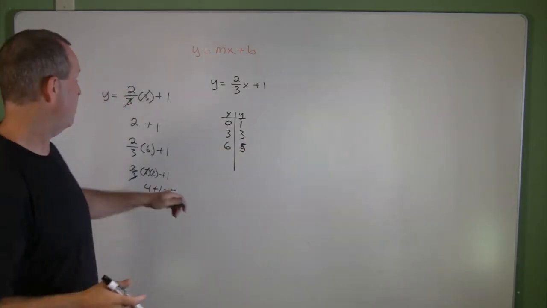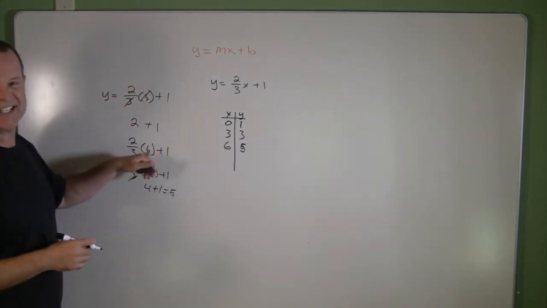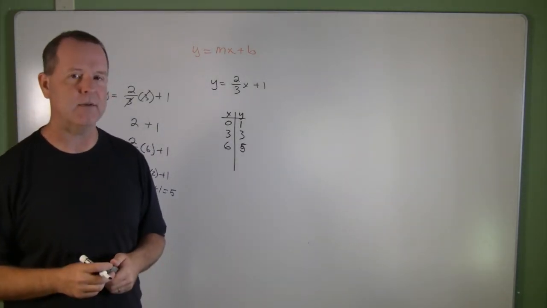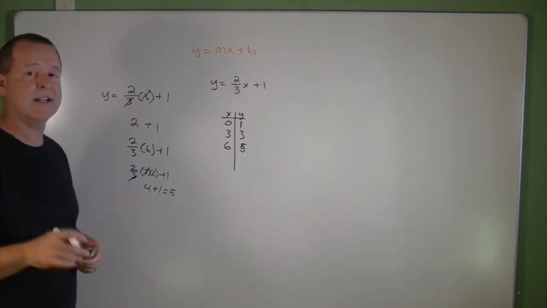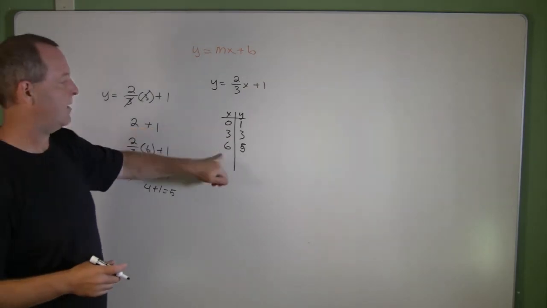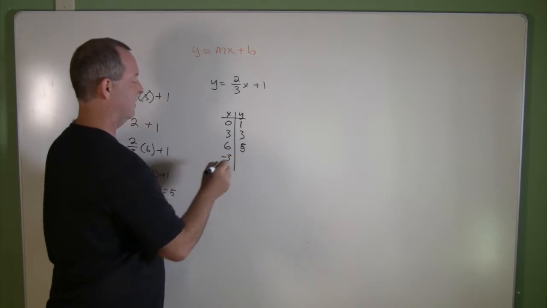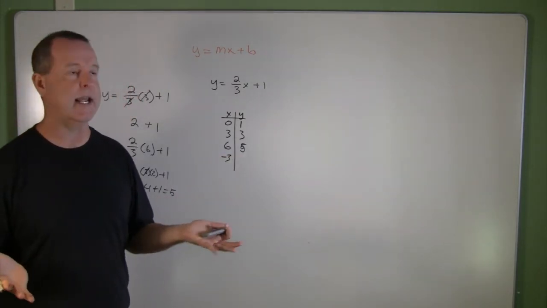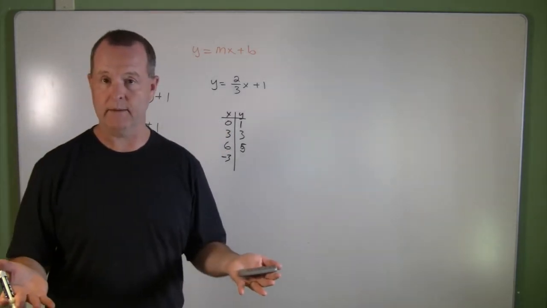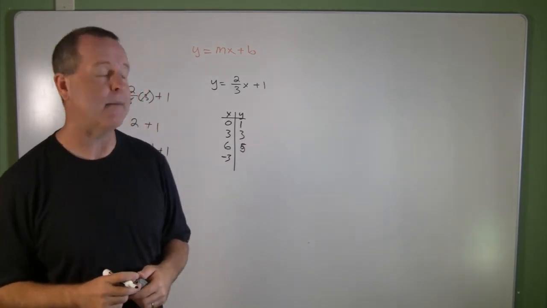I know what I may have done right here looked like some mathematical wizardry a little bit when I changed this 6. I just rewrote it as a 3 times a 2 to help illustrate how I can cancel a 3 out. So I hope that did not confuse or lose many of you there, or any of you at all. So here's 3 points I chose. Another good point, I won't solve it all the way through right now, but a -3 would be another great point to choose, a -6, and so forth. So there I have 3 points. Three, sometimes 4, sometimes 5 are helpful just to make sure I did not make a mistake.